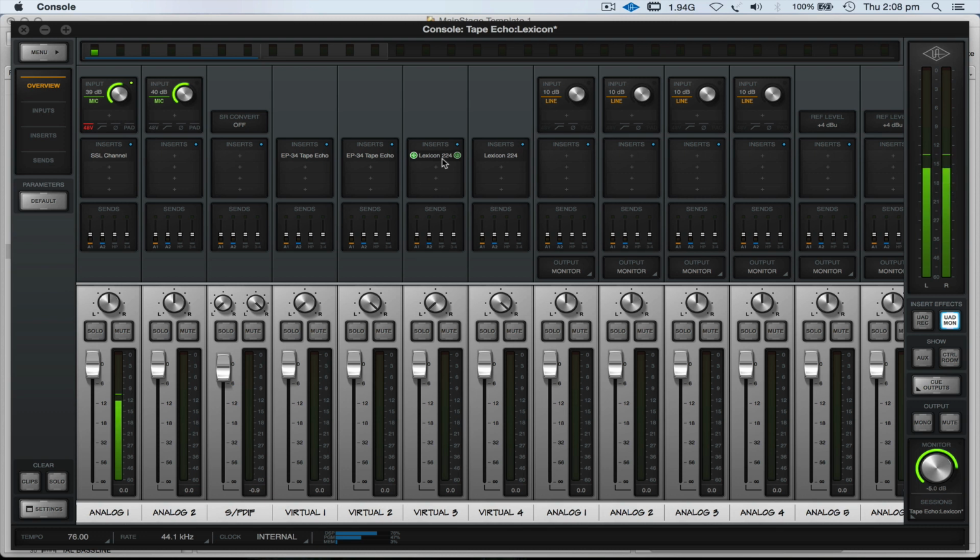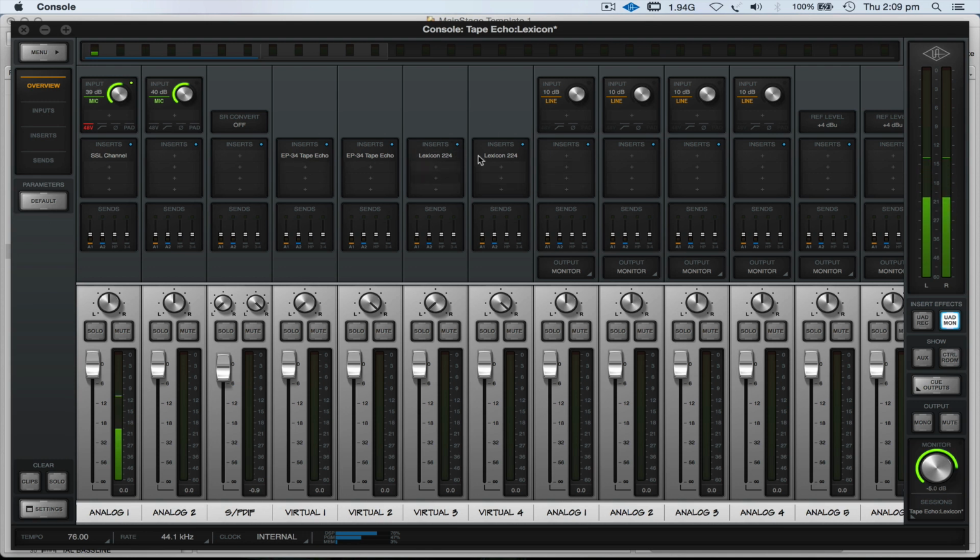And then that keeps on going in the background, even though I can be changing patches and everything, because it's not actually attached to MainStage. It processes it on its way out of the Apollo Twin. So yeah, that's a little trick that I've been doing recently. If you wanted to, you could send your whole mix through one of these and put maybe the tape or some kind of more mastering plugins on it. But the way I've got it set up is just for effects, with the tape and the Lexicon, and I'm kind of liking that setup.